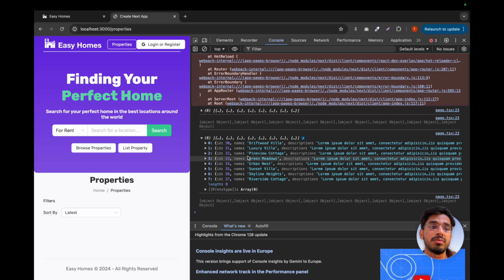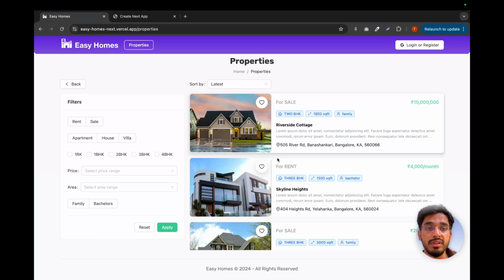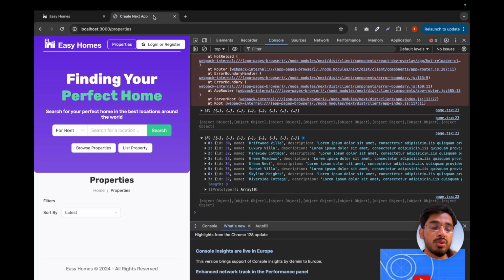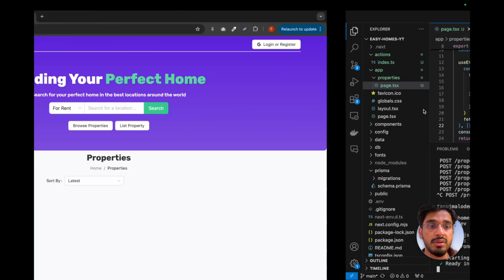So I hope till now it's clear. Now let's go ahead and display all the property cards that we have, in the form of a horizontal format. We have some work to do on the PropertyCards component so that it can also handle the horizontal layout, by passing a particular prop, like layout is horizontal, so it should show the cards in a horizontal way. Let's go ahead and do that.